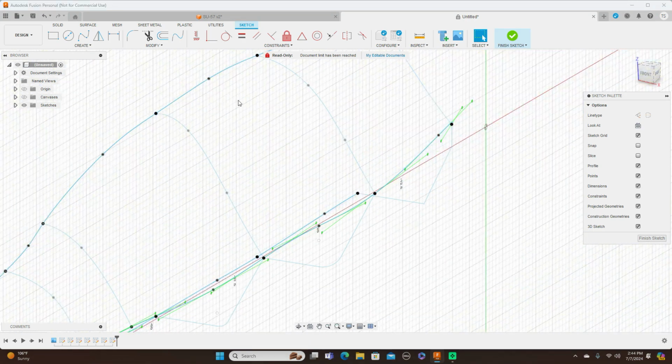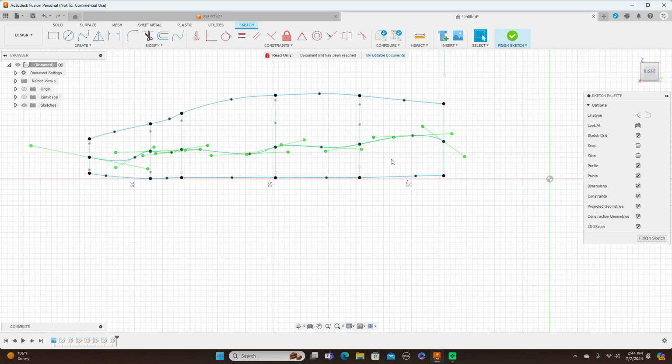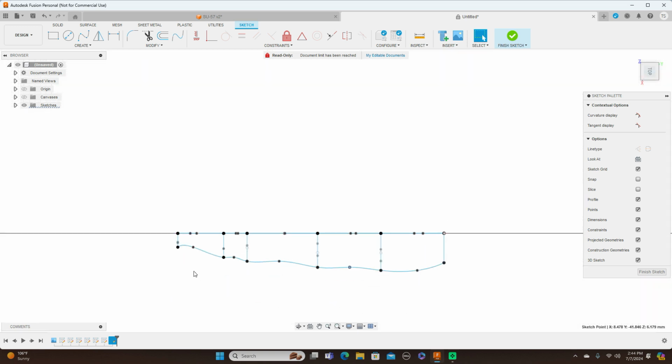Okay, turn the canvases off. And take a look at this from the front, then the side here, then straighten this up. And look at this from the top. And straighten it from the top here.